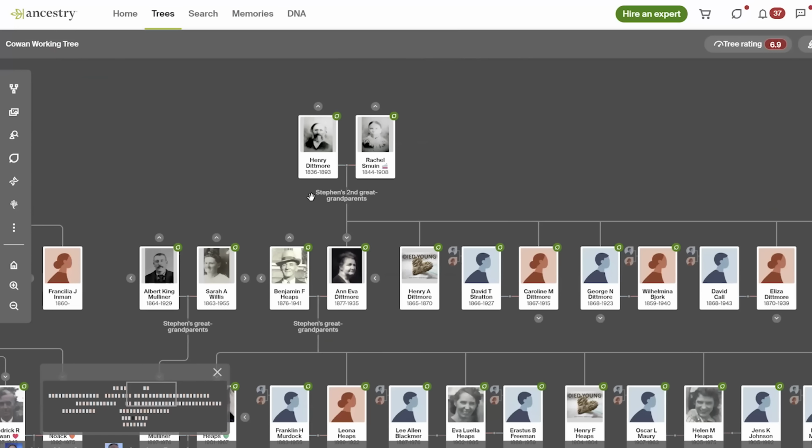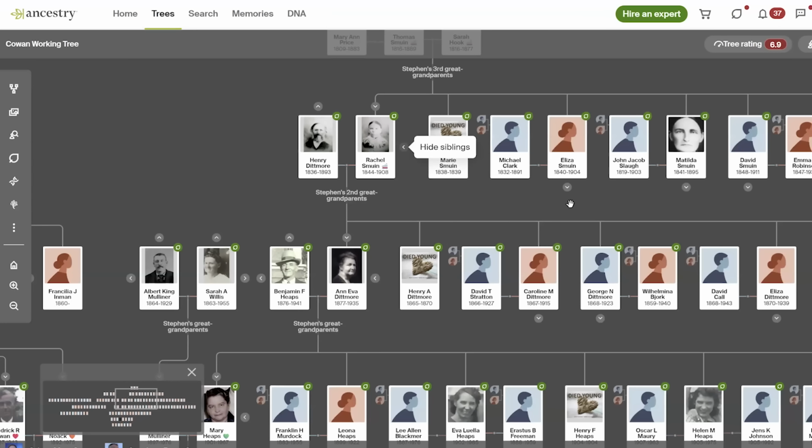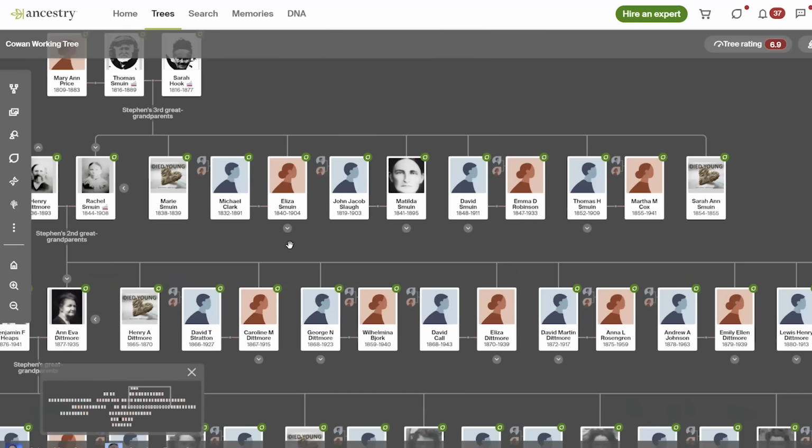Now, we do give you relationship guides for where you're at in the tree. Like these are my dad's great grandparents, right? And so I can start to navigate around that, but it just keeps going. Okay. So be intentional when you use vertical or family view.